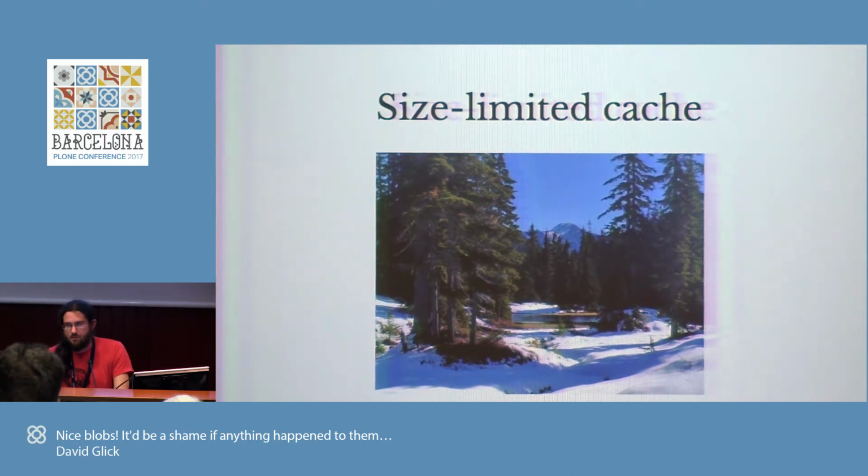So it has the same properties: you can say how big it should be, and it will run a thread that cleans it up periodically to make sure it doesn't get too big. Also, that cache is just a file system directory that holds blobs, so it can be shared between multiple ZEO client instances if you have a bunch of instances running on the same machine. And that cache is only holding the things that come from S3, so you aren't wasting disk space just to deal with serving the things that you can get locally.